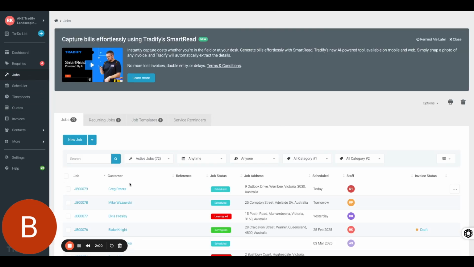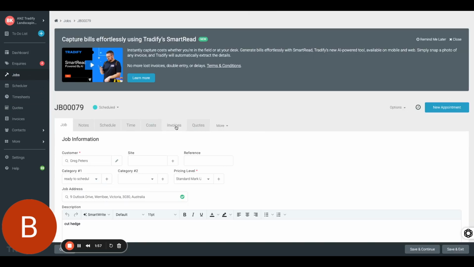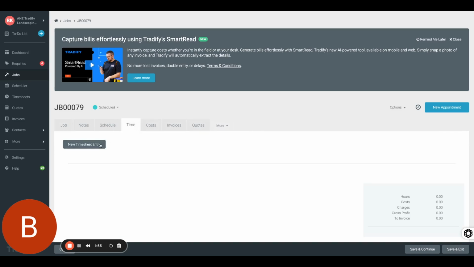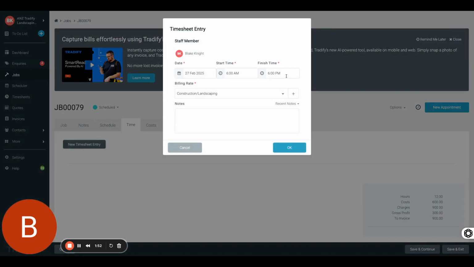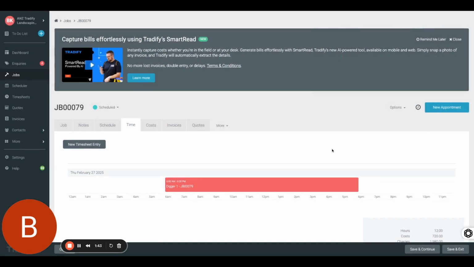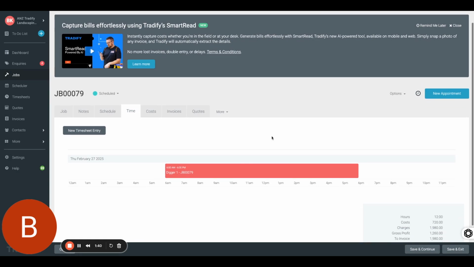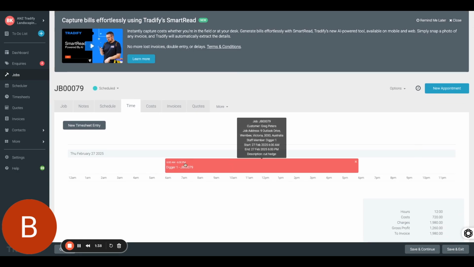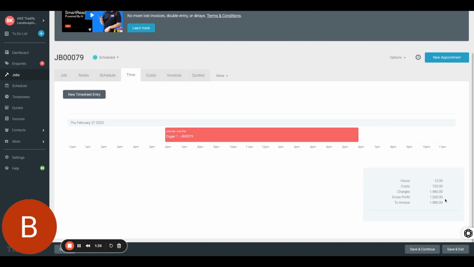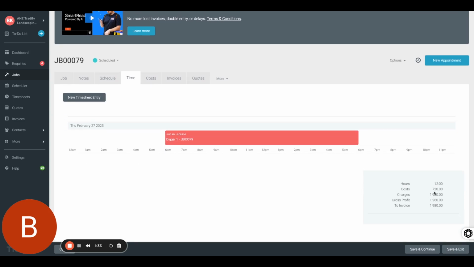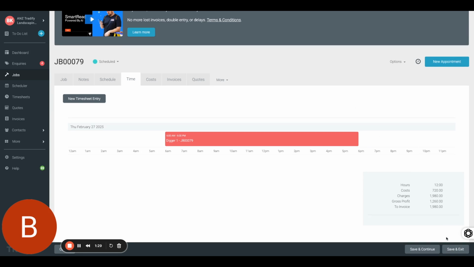Now, how you can cost track them is if we go back to that job card and we click on the time section. So I can do a new timesheet entry. I can put the start time and finish time, and then I can select the digger hourly charge out rate and change that to digger 1 and leave a note. So now I can click OK. Because I've got the internal cost per hour and I've also got the charge out rate associated with my billing here, then it's going to calculate what the cost of the business is, what I'm charging to the client, and what I'm profiting off that digger. So that's a good way to be able to cost track your machinery.